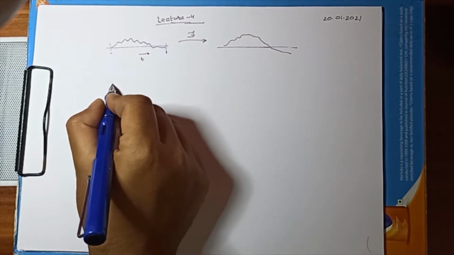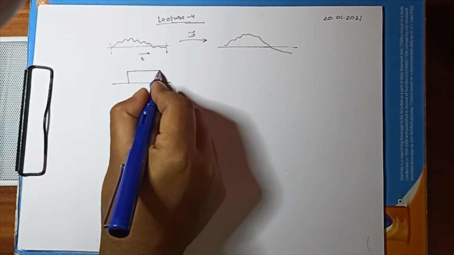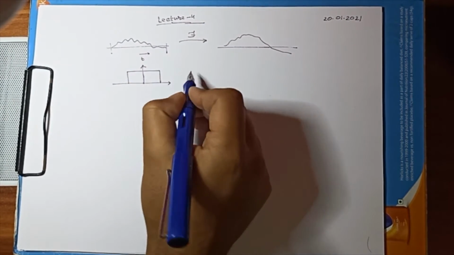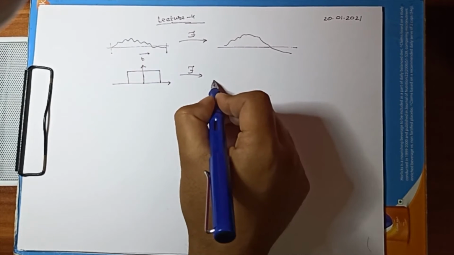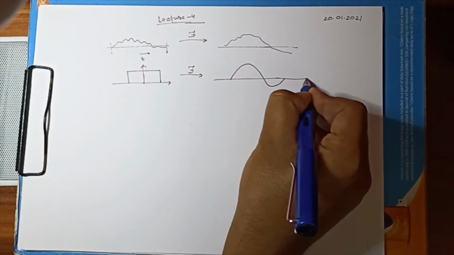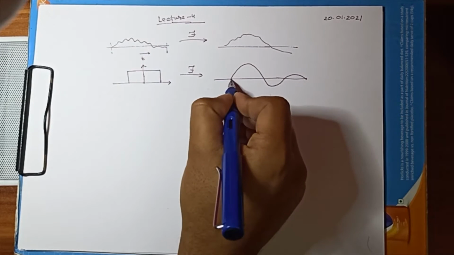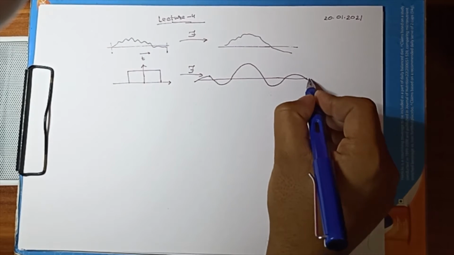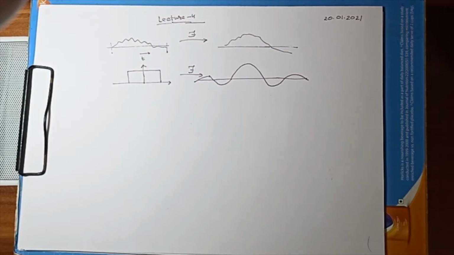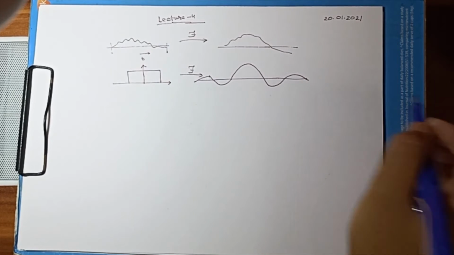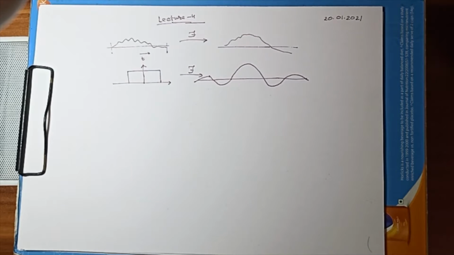For example, when you take a signal like a box function, a rectangular function, then we know that if you take the Fourier transform, you will get the sinc, the cardinal sine. The problem with the cardinal sine, as you have seen in the earlier video lectures on the Fourier transform, is that it is definitely not bounded in frequency. So it is not at all band limited, because the original signal is time limited. It is going into infinity in both directions.